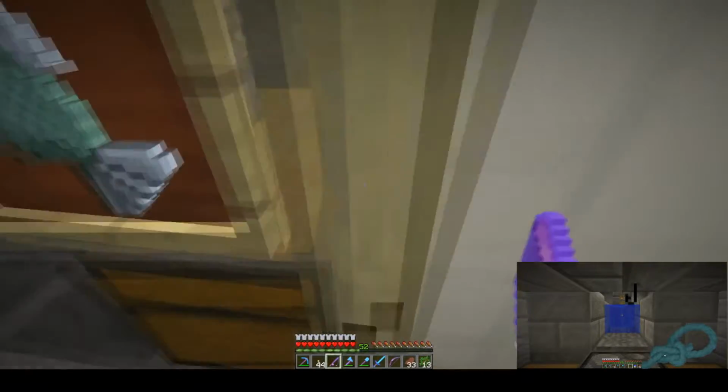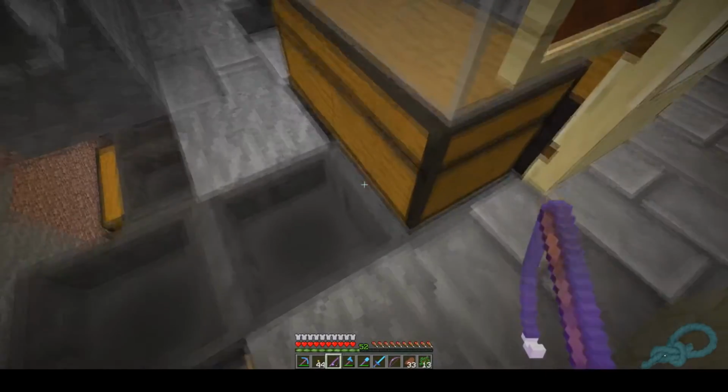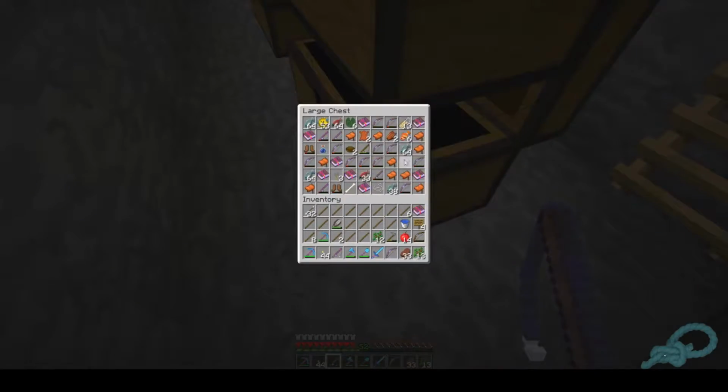What happens is then the drop's put in this chest, which is normally fine, except I leave it running for a while. So what I've done is I've put a hopper, and these hoppers then go down to this section down here. And these are all the unsorted things. We've got name tags, we've got fishing rods, a lot of mending fishing rods.